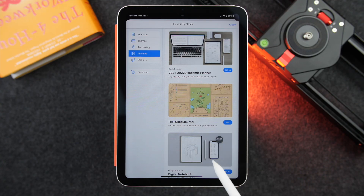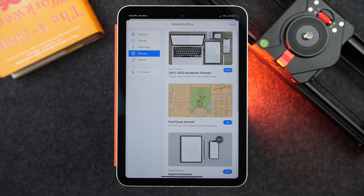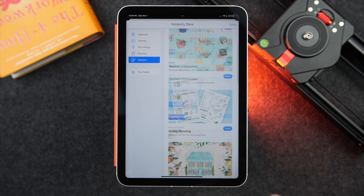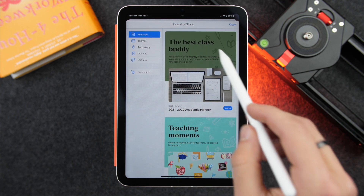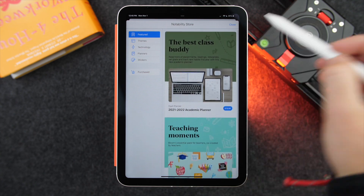With this new subscription model, you're going to be getting more updates and access to more of the pro features. All those features you may have previously paid for — such as different packages, themes, and stuff like that — you now have access to all of those. If you're somebody that hasn't purchased those yet and wanted them, this is actually pretty good news because some of those cost $20 each and are now included with the premium tier. You can also try out new features you maybe wanted before but weren't willing to pay for separately.